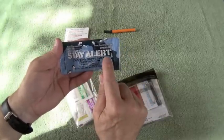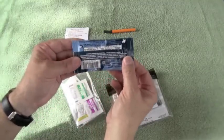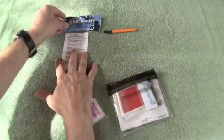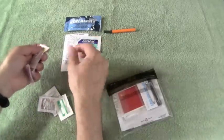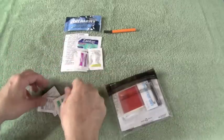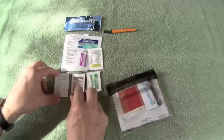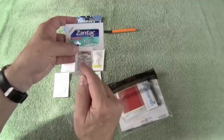This kit features Stacker gum — in this case, Arctic Mint. There are five pieces. These are used by the United States military to help keep soldiers alert during combat operations, and they have about 100 milligrams of caffeine per piece. Inside the medication pack: Zantac, Tylenol (one dose), ibuprofen tablets (one dose), aspirin tablets, Benadryl, and two tablets of Meclizine, which is good for dizziness and nausea. For allergic reactions in the field, your best options are the pocket Benadryl and Zantac.